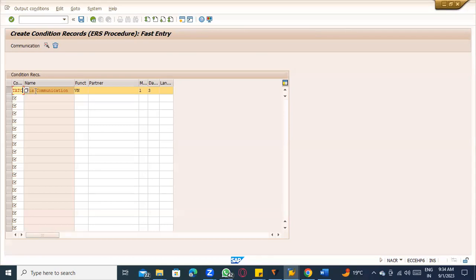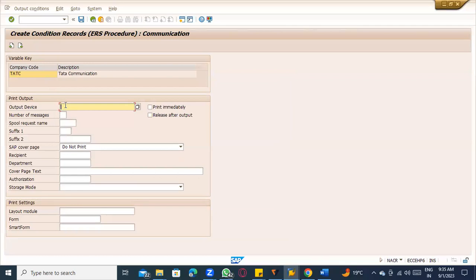Now you need to put what the communication method is. If it is print output, which printer you are planning to use, hard copy or soft copy, you can put that. For practicing purposes we have LP01 and LOCL, you can use either. These are SAP provided for practice.